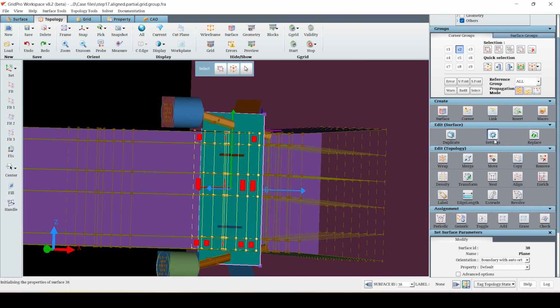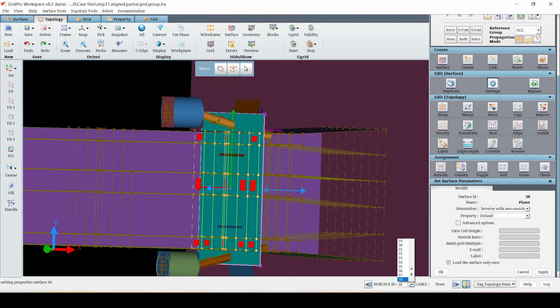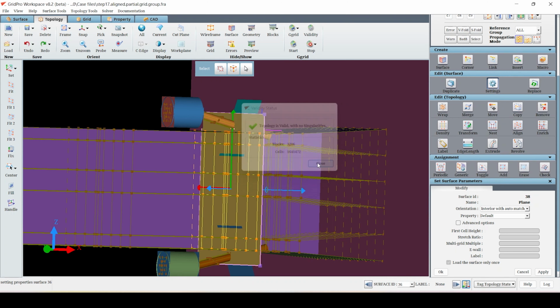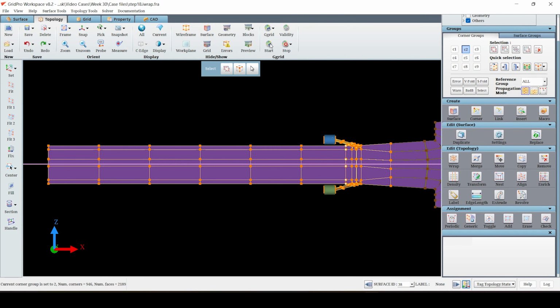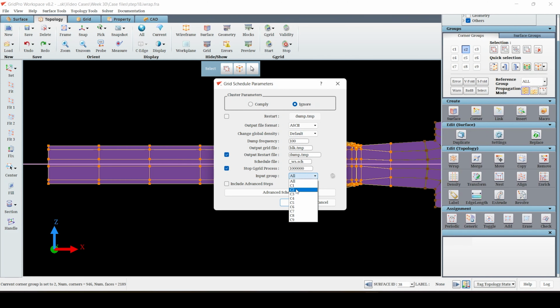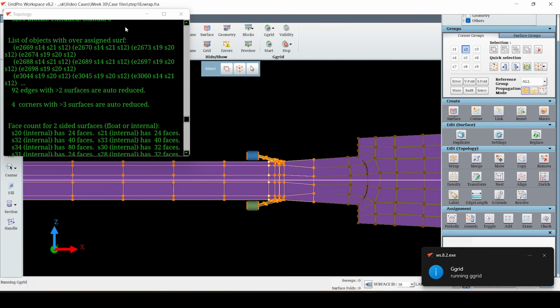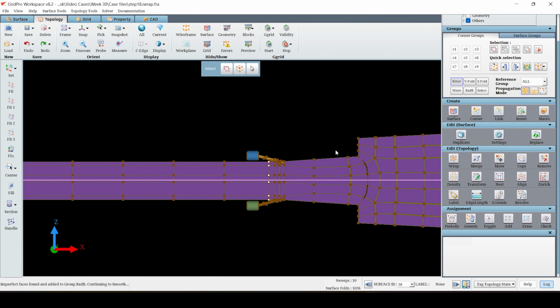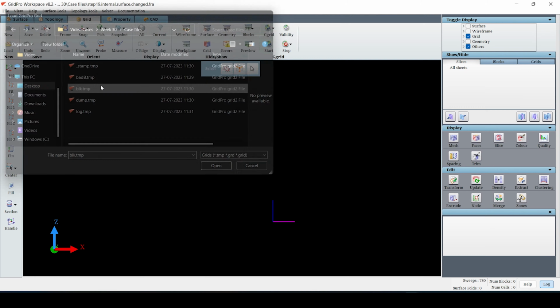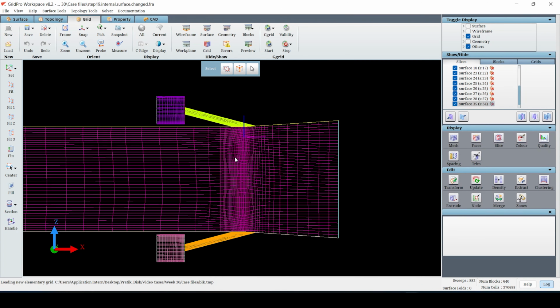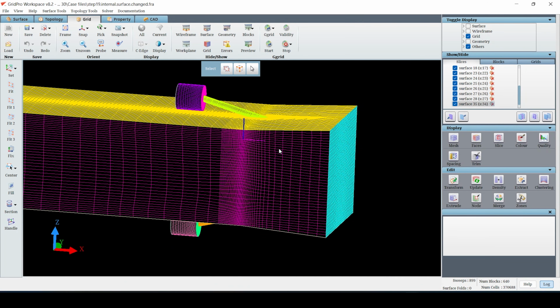Don't forget to change the orientation of these surfaces to interior, that is two-sided. Validity check reports a valid topology. To save our time, we will run the grid only on the region that we are improving. So select the wireframe in a group, run the grid on that group with the default density. Notice the improvement in the grid around the injector opening. Also notice the straight sheet which was held by planar interior surfaces.